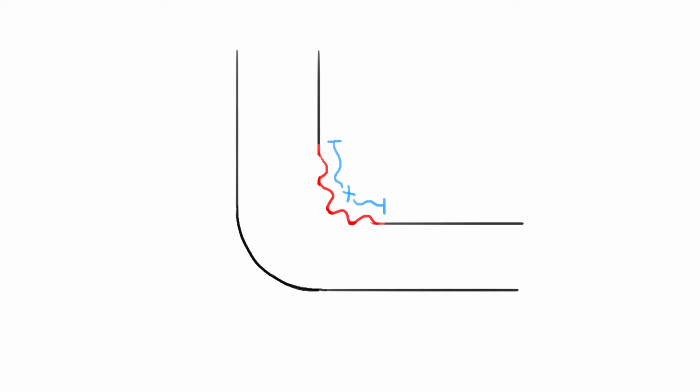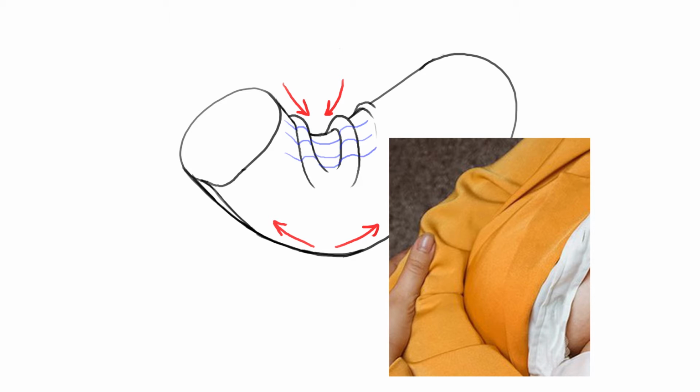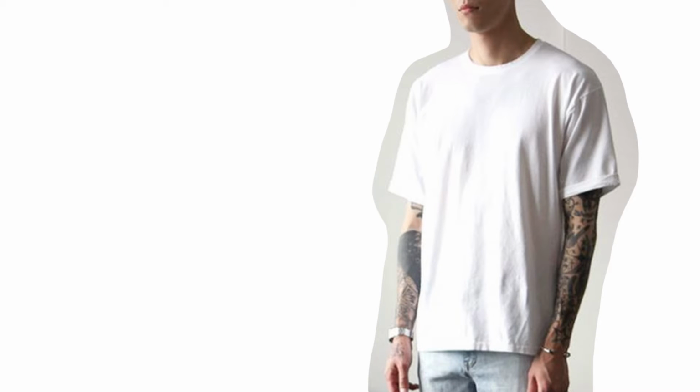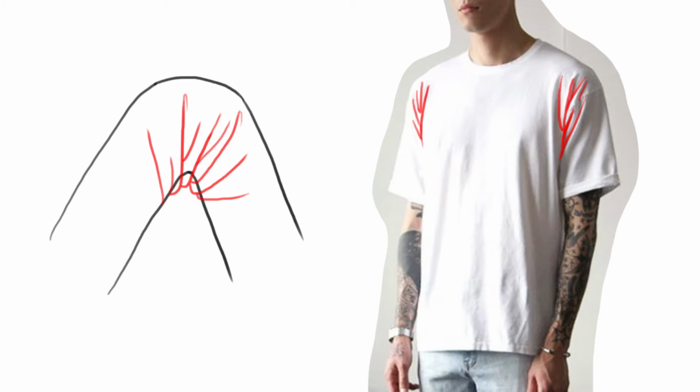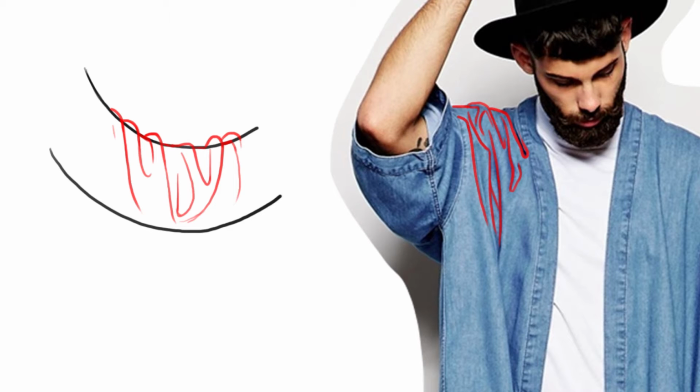What you are seeing is exactly the fabric trying to occupy the space given to it, like I said in the beginning of the video. And if we look at a different angle, we will see something more like this. Another example that works with the same physics is when you have your arm down under your armpits. It is the same thing, but in another context. And one more example, but in another direction, because here we don't have just one direction.